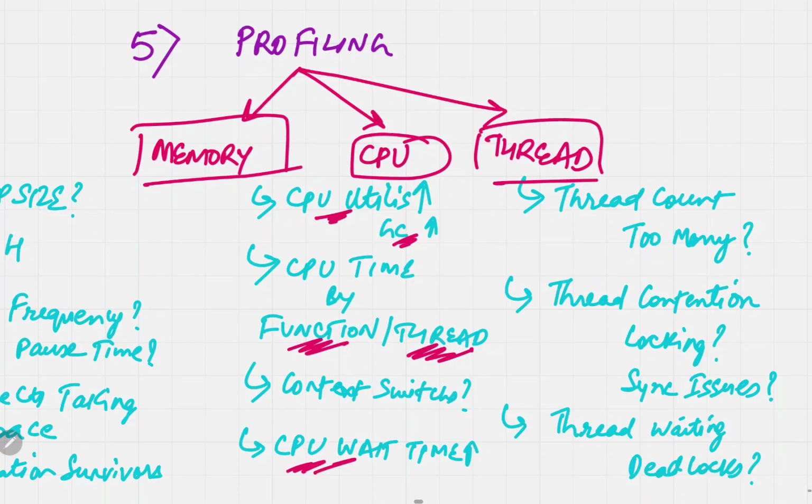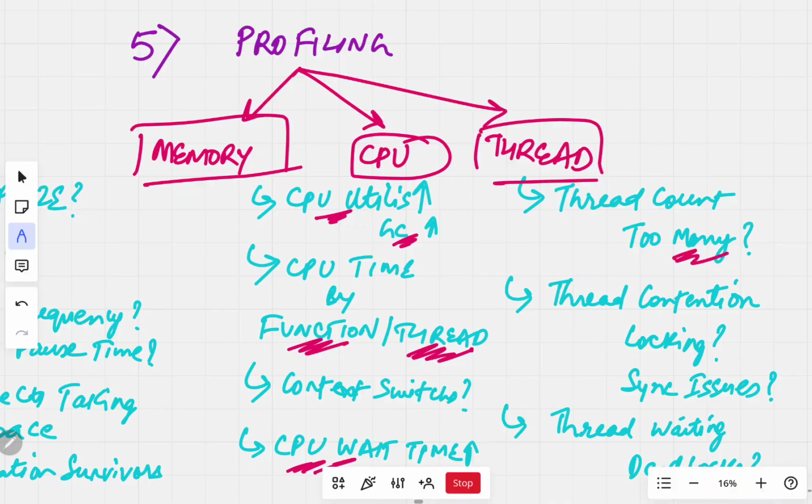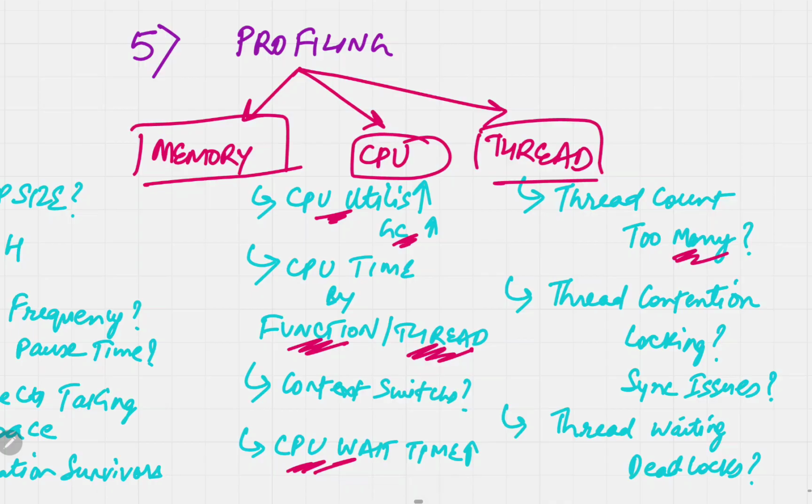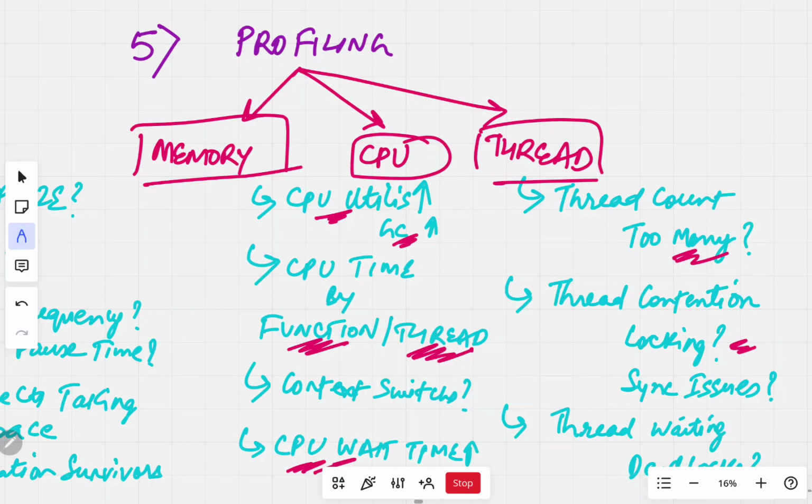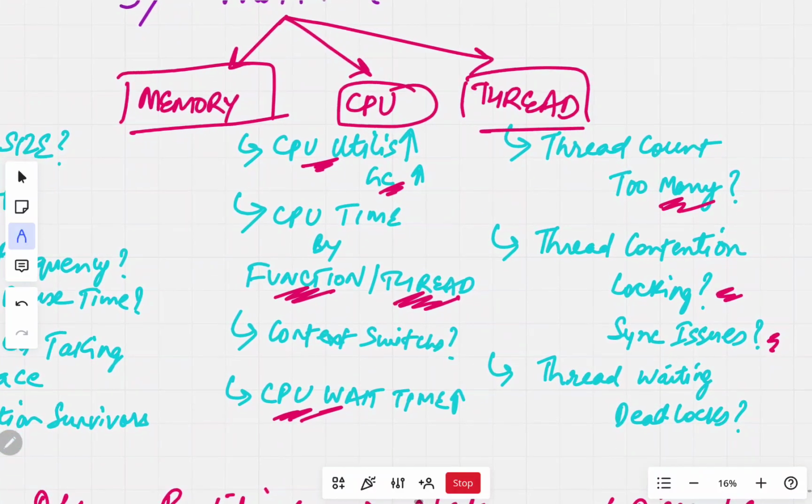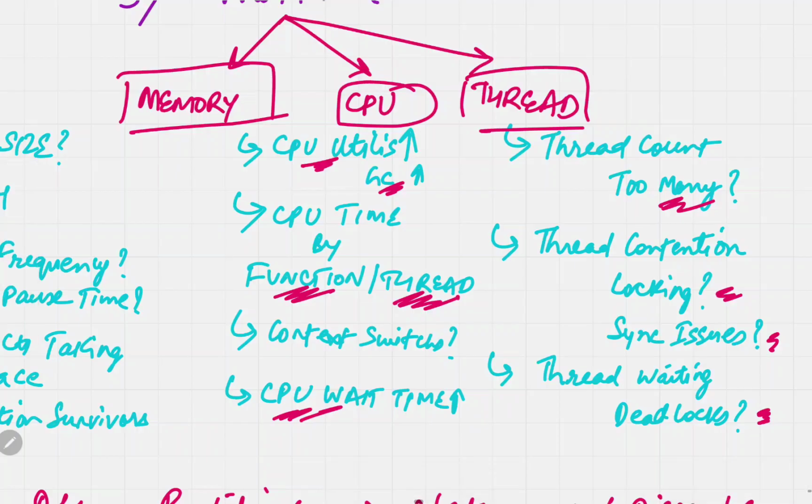Quick touch up on threads as well. Are we spinning too many threads? Is the multi-threading not done correctly? There is a lot of locking. Are there synchronization issues between the threads? Are some threads waiting and ending up in deadlocks? What kind of code can cause deadlocks? Look at the code methods where there is multi-threading. Those kind of things are done and it's not properly optimized or written to prevent the deadlocks.